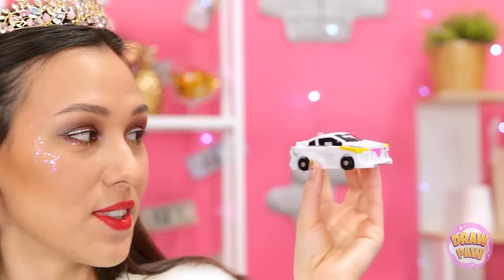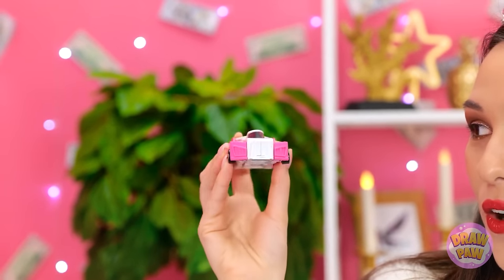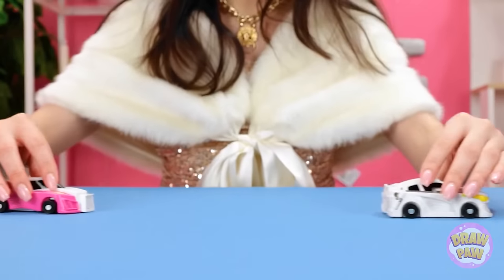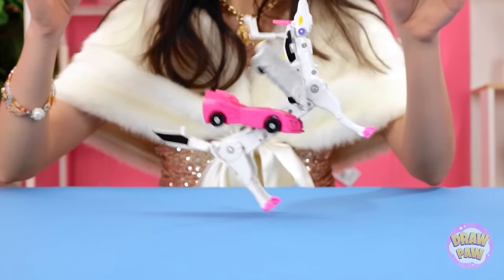Sad. Hey, that's a great idea! How do I look? Ridiculous. I love it! I love expensive cars. Daddy promised to buy me one just like this. And like this. But in the meantime, I'll make do with these. Vroom! Look at them go! Oh no! Look out!